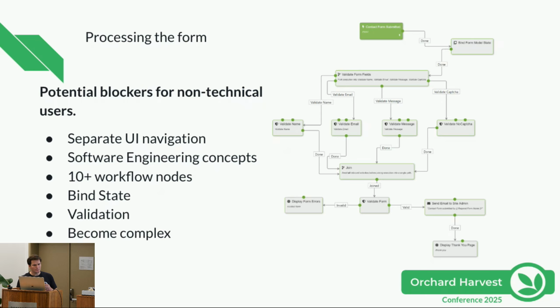Once you've done that, you can fork all of the fields and start validating them, which on a simple contact form is fine, but I've seen a few workarounds already in this conference where people are building their own tasks to get over the problem of this expanding workflow. And so for us, if that's already a challenge for our content creators, it's a no-no. And then we bring it back, we join it, and then we validate the form as a whole to see how everything played out.